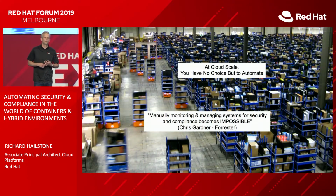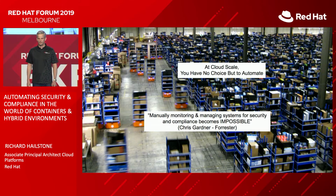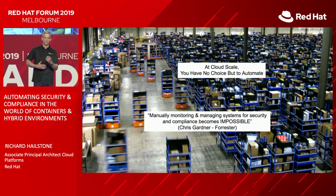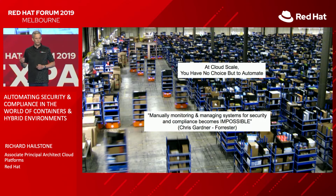And so how do we combat the problem at cloud scale? We believe the problem is not people, it's in fact the approach to security that people often take in the enterprise. I'm talking about manual procedures for triaging events or security operations, people following run books and things like that to triage events and follow up. Ultimately, manual procedures and processes result in things being missed. People go to lunch and they come back and they start at step 3 or step 4 instead of step 2, and miss things. And manually triaging and following run books takes a lot of time as well. So really, at cloud scale, there's no choice but to automate these things.